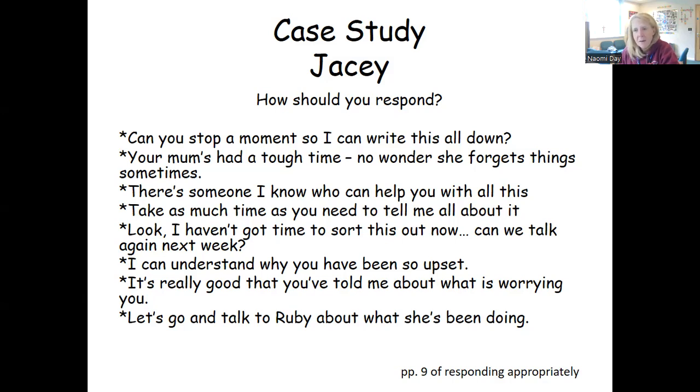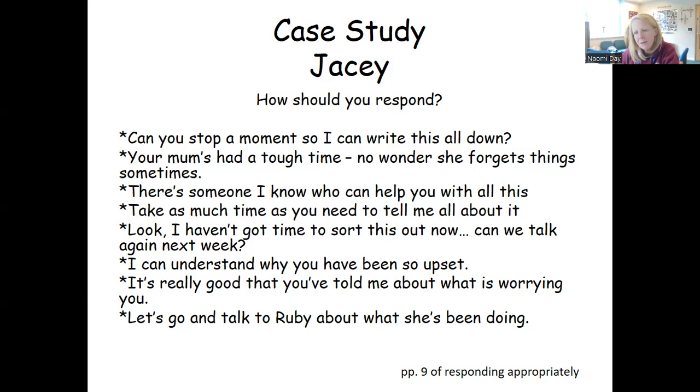The final one is something that we talked about quite a lot in our volunteers training. Some felt that would be a really good thing to do. Others felt it wasn't appropriate. I think our take at the school is that what the child is sharing isn't so much about Ruby as it is about the reason Ruby is behaving the way she is. And so it wouldn't be the first thing that we would do. We would certainly address that, and at the right time we would talk to Ruby about that, possibly with Jacey, depending on the circumstances.